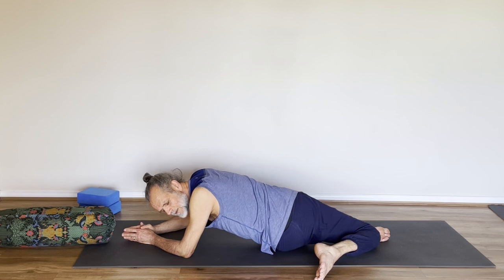Oblique. Side of the body, up to the right side of the neck. Exhale, down the left side of the back, left glute, outside of the left leg, IT band, all the way down to the toes. Inhale, drawing up, outside of the left leg, left glute, left side of the back, up to the neck, and down the right-hand side of the body.